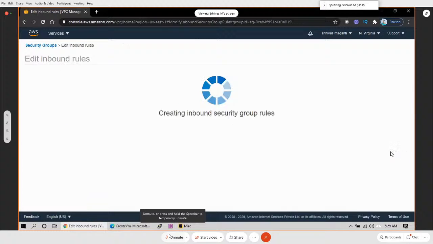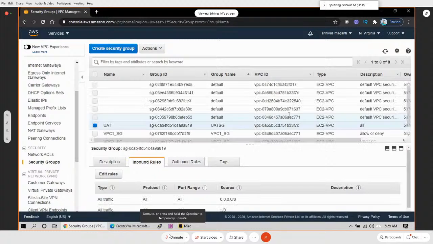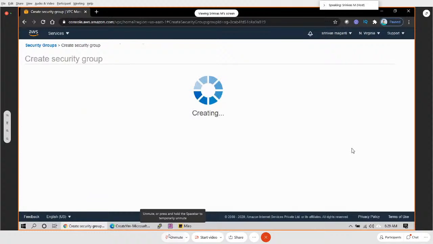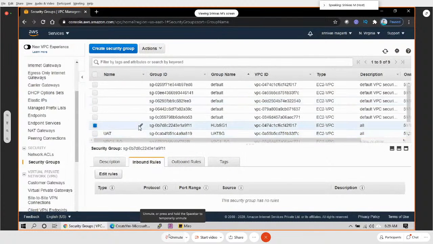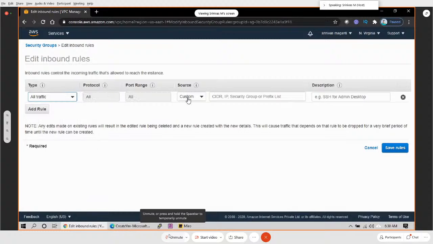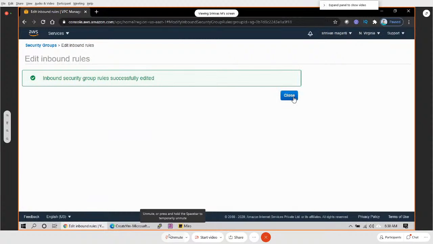This is for security purposes, not the routing. Okay, and one more security group is hub security group 1. I'll place it in hub. Hub security group, same inbound rules. Done. So let me go back to the picture now.